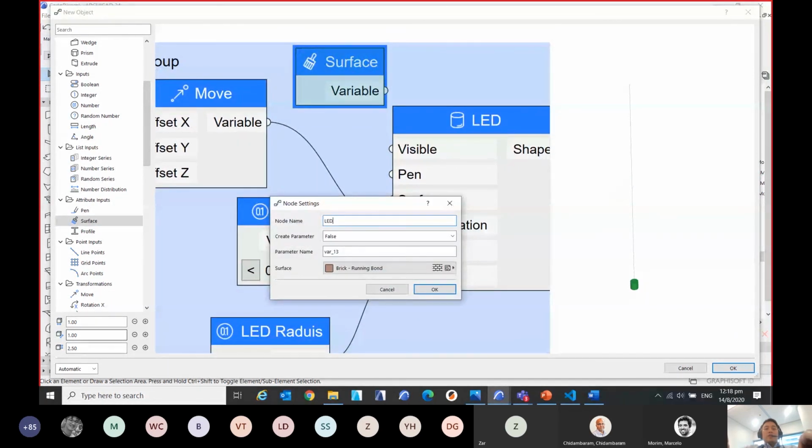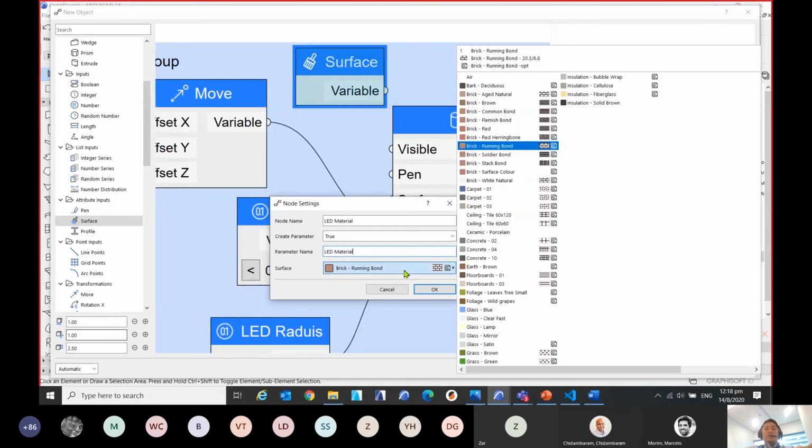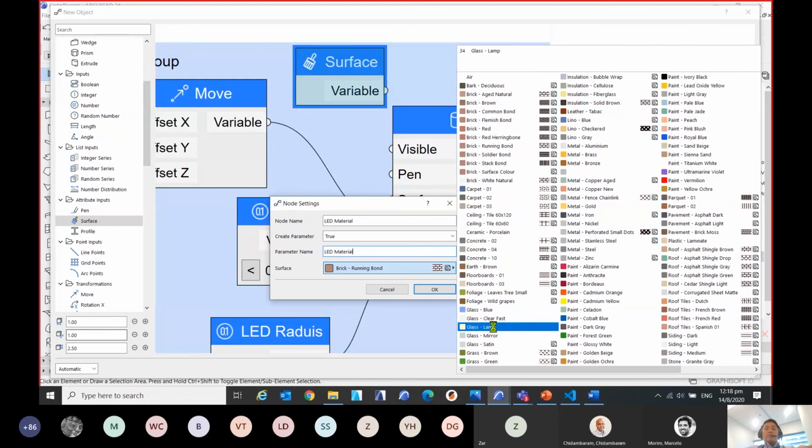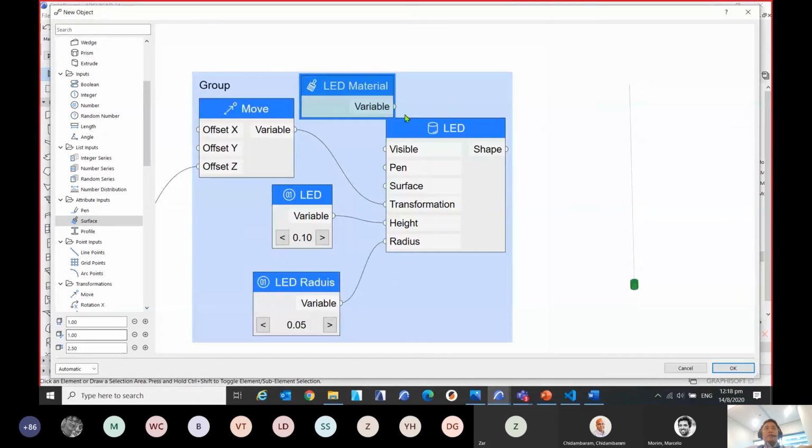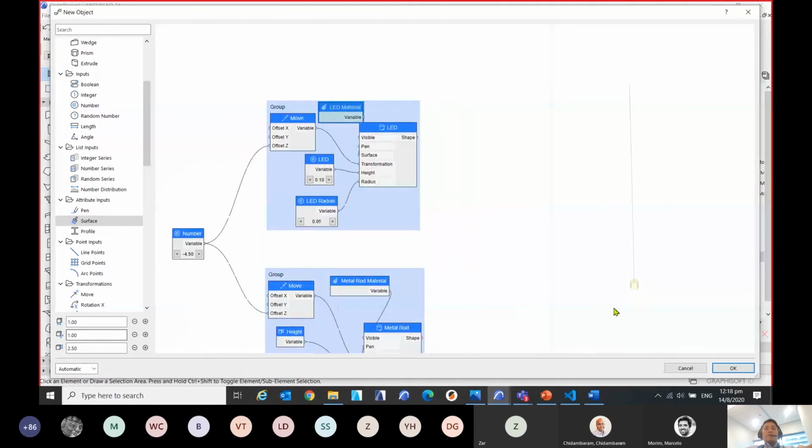So just name this one as LED material. Okay, copy paste this one, set the value true, parameter name, material, and then choose the material. Okay, I'll be using the lamp material, click OK, then connect. Okay, now you notice the material change.